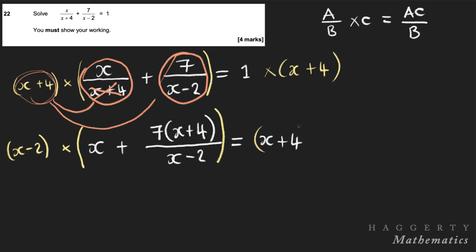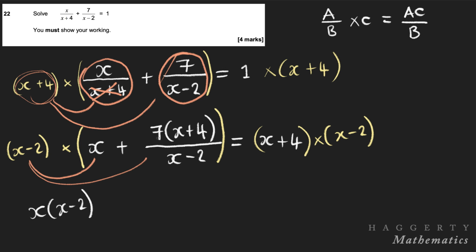Take the right-hand side, times it with x minus 2. And similar things are going to happen, right? The first term here is just going to be x times x minus 2. So that's just going to leave us with x times x minus 2. And what about the other one? So you're timesing x minus 2 with this whole fraction here. It's just going to cancel the denominator, right? So the x minus 2 there is going to get cancelled with the x minus 2. So we're just going to be left with 7, lots of x plus 4.